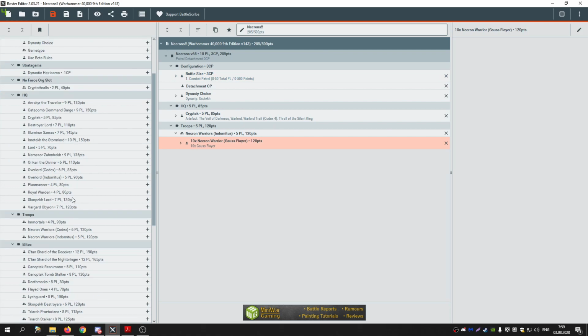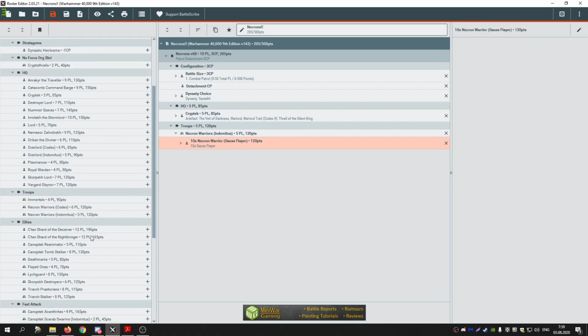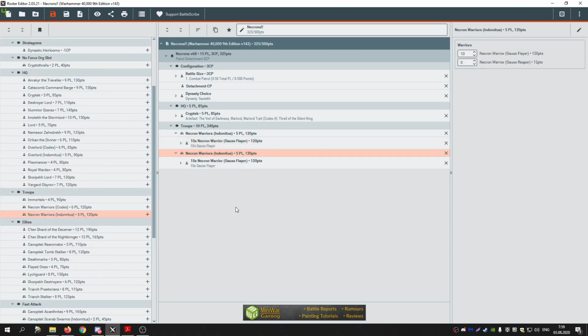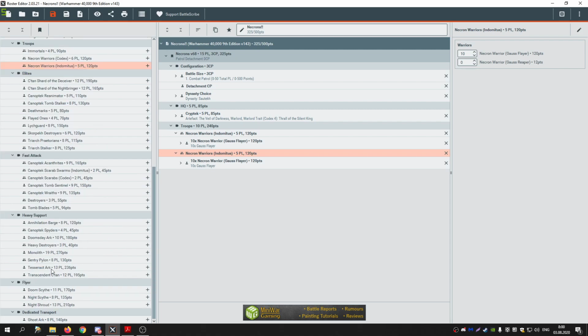Okay, now let's add some more fun stuff. We can add. So I think I'll pick more warriors. Just the troops are the backbone of your army. They have objectives secured, so they can hold objectives better than any other unit. And yeah, it's gonna be useful in the battles, you know. Then we can do some heavy hitters. Can I fit a Doomsday Arc in here? That would be mean. Where's that? Heavy support. Doomsday Arc. Here it is.